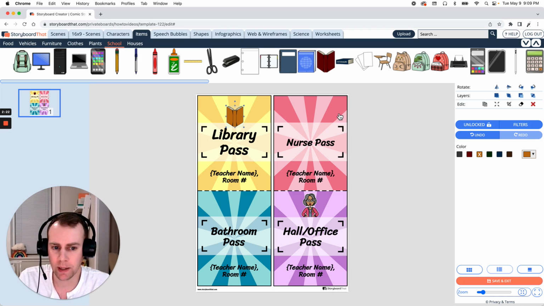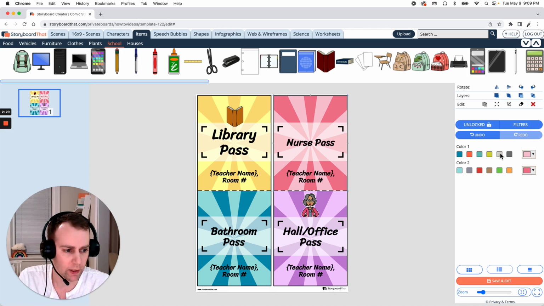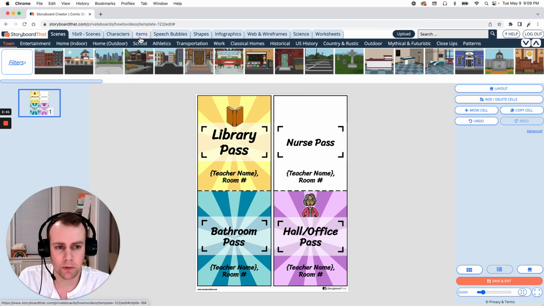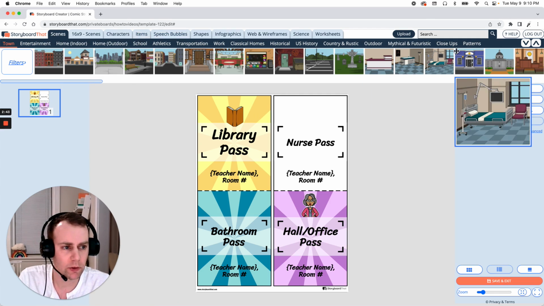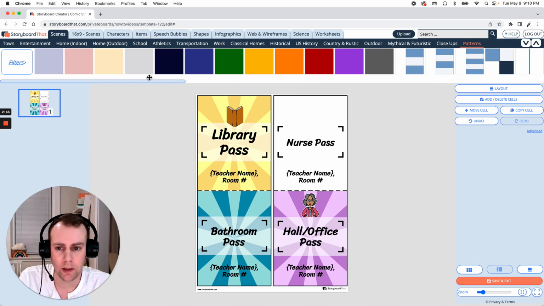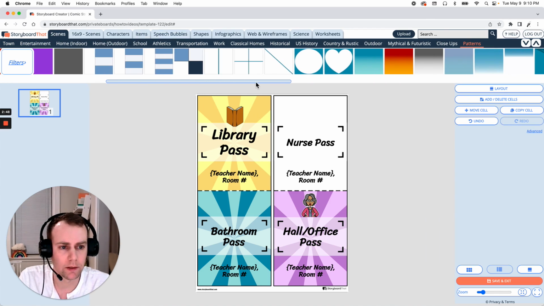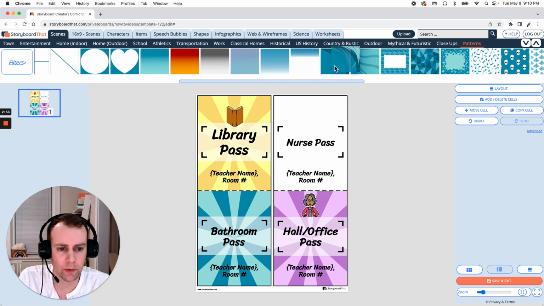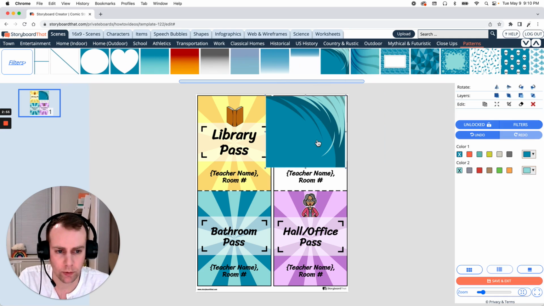Now next is backgrounds. Now you can edit any of the pre-existing designs. Just simply click on the item and you can change the color in the right hand menu to whatever you would like. Or if you want to change the design completely, just delete the original one and put in a new scene. So let's go up to our scene menu. I would like something fairly simple, kind of like what we have here. So I'm going to go to patterns and scroll for one that I like. Alright, I like this design right here, so all we have to do is drag and drop into our storyboard.